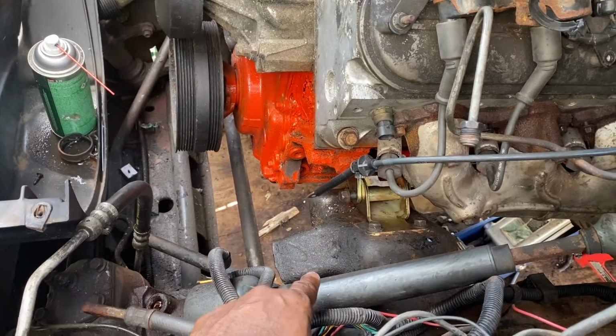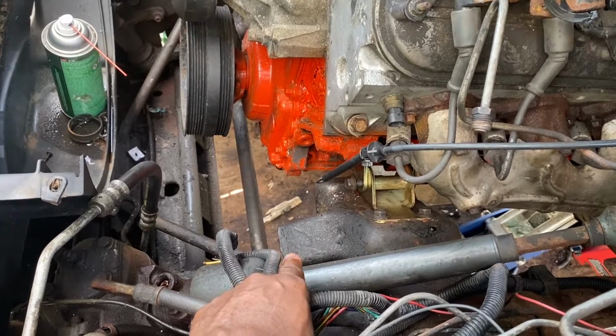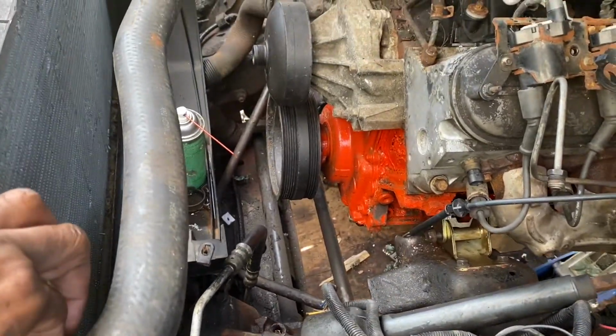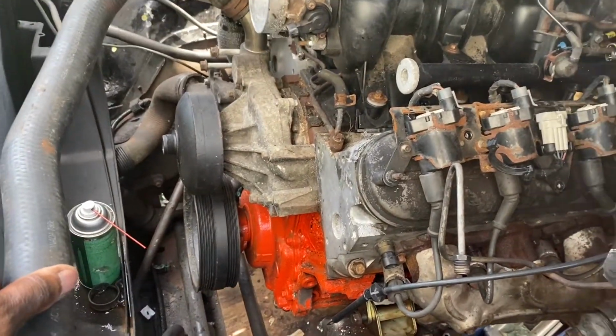I'm pretty sure it's going to cause an interference with the pump. I could probably just mock it up and check, but I still have a fresh Wizard blade cut-off wheel, so I'm going to go ahead and cut that off.